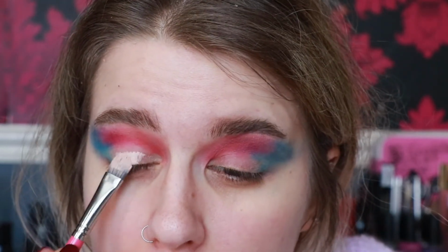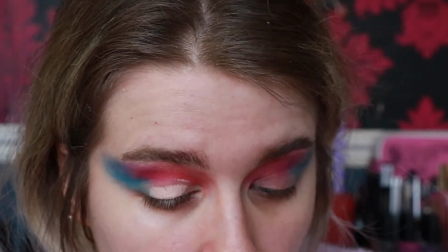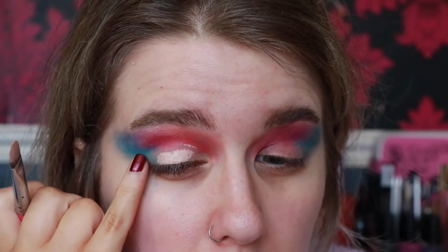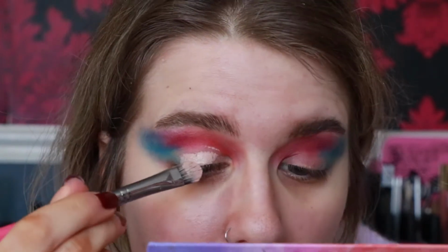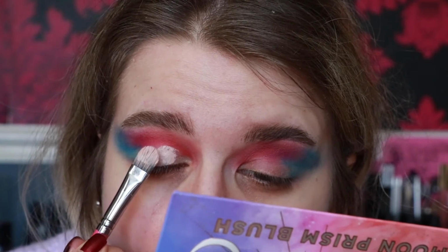Sometimes you've got to see where the line sits. This is where we're going to cut our crease to. So I'm going to take it to this outer corner because it looks like that's what she's done and still kept the majority of that blue there. So you just take the brush, just pat along.